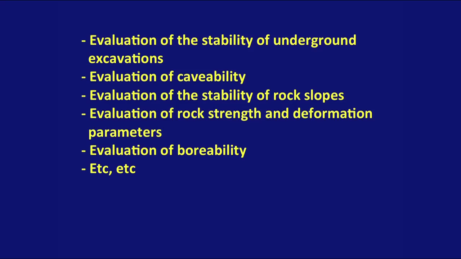I'm going to move on now to the uses of rock mass classification systems. The main uses are the evaluation of the stability of underground excavations, the evaluation of caveability, the evaluation of the stability of rock slopes, the evaluation of rock strength and deformation parameters for rock masses, and the evaluation of borability, and so on. It can also be used to determine the support requirements for rock masses.